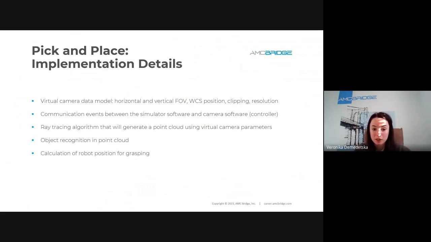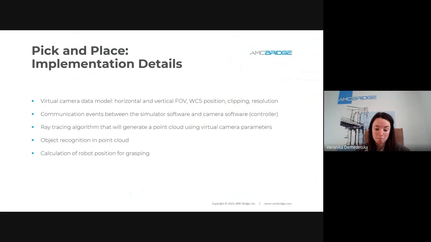So if you're talking about software, that means that we need to implement a virtual camera. We need to make sure that our camera communicates with the robot controller. We need to implement a ray tracing algorithm, because we need to get an image.